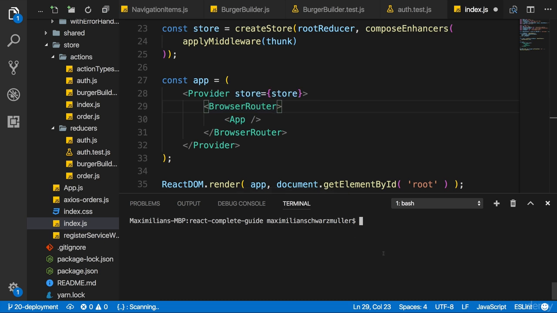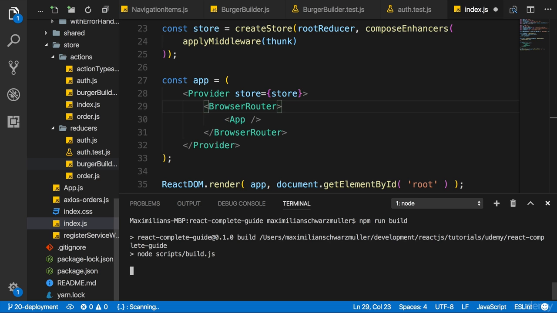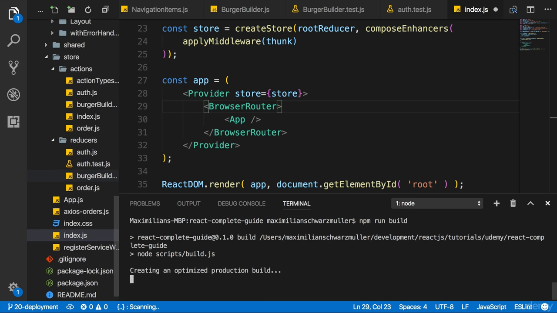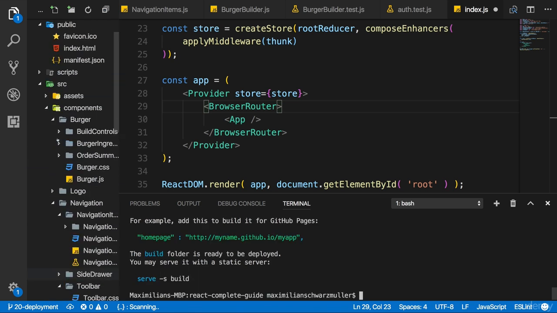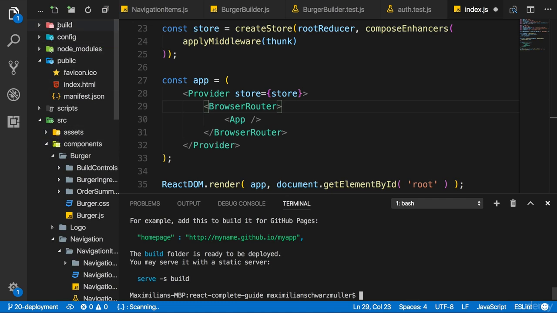So for us here, the next step is to build the project. And this is run with the npm command. npm run build. This will now build our project, similar to npm start, but now it will also spit out a folder and not just store the result in memory. And that folder will contain our optimized production build. So there we get this new build folder now in the project folder.